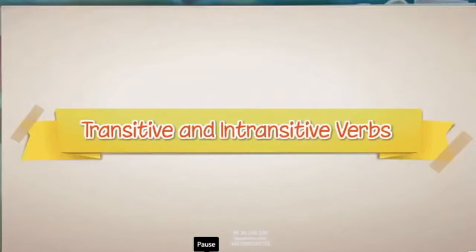Good morning, students. Today we'll do verbs. As you know, a verb is a word or a group of words that is used to denote an action, event, state of being, or possession. So, words which denote some work or an action being done are called verbs. Now, we'll do transitive and intransitive verbs today.